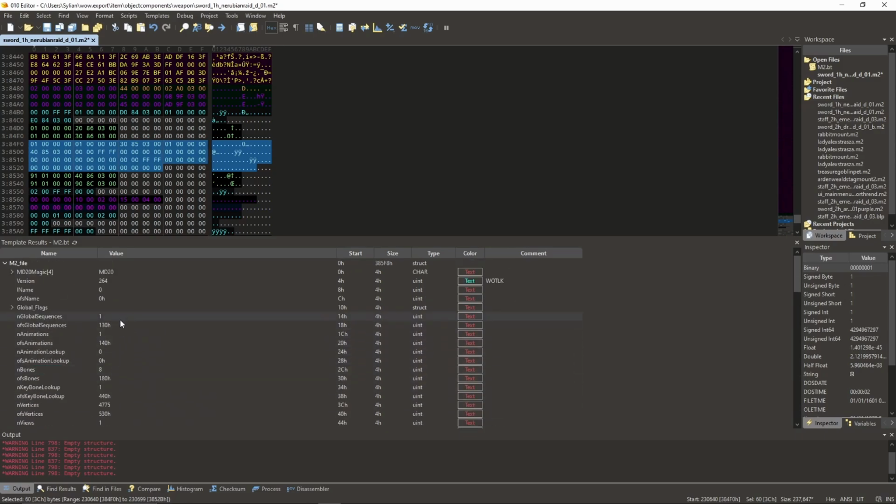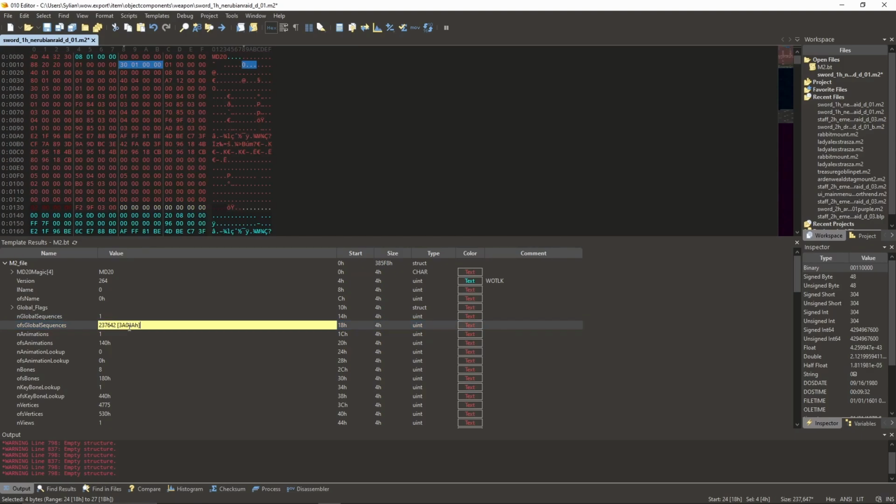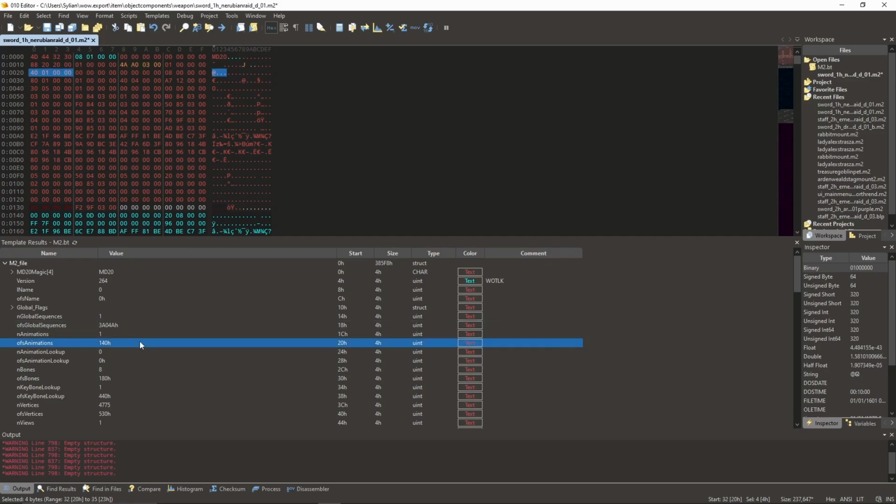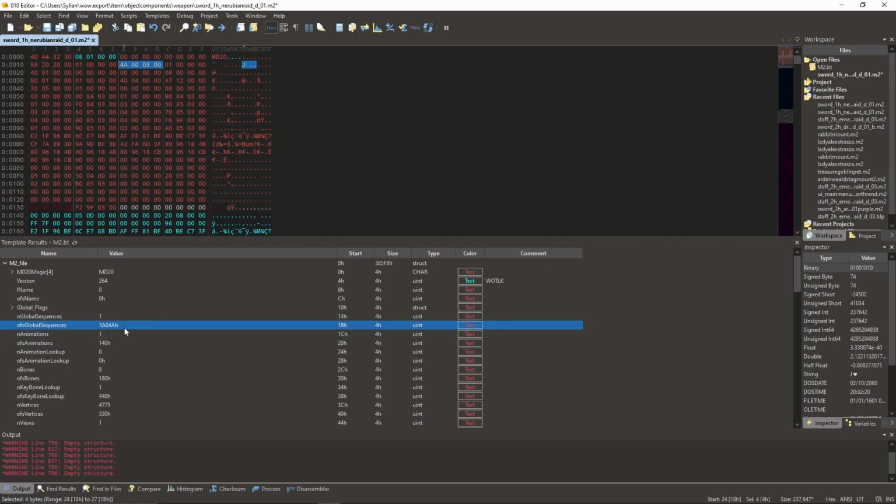Go up at the top. Here where you see OFS global sequence, you double click, Control V, select this part, Control X, and then select everything again, and Control V again. Now we just put in the offset for the global sequence, so the animation, and you click Control S and F5.